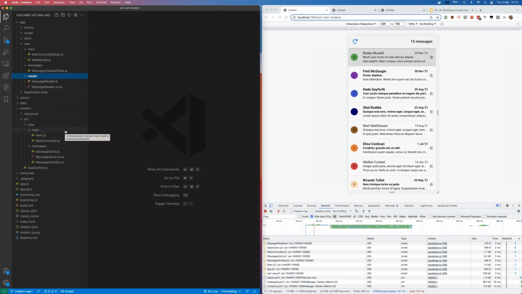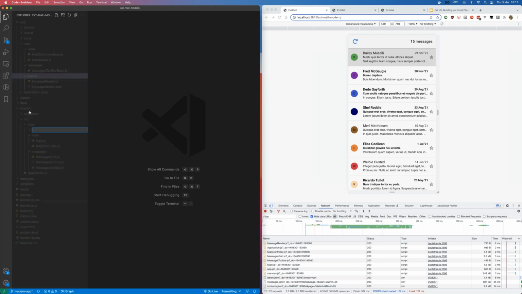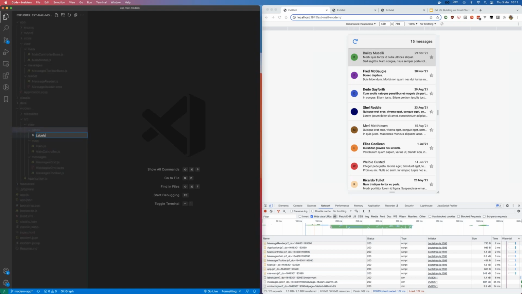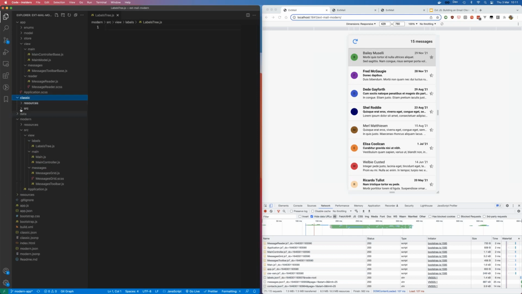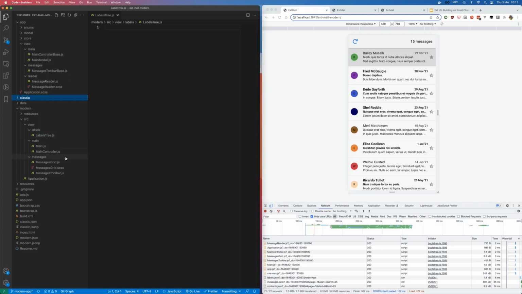So to get us started, we're going to create the labels tree component. We're going to create a new folder in the modern app, source/view/labels. We're going to create another namespace called labels, and we're going to create a new file called labels tree. We're basically just mirroring the classic toolkit structure, because these are all shared. It's a mirroring thing with a slightly different component base. So this is the classic version, and we're just mirroring the structure.